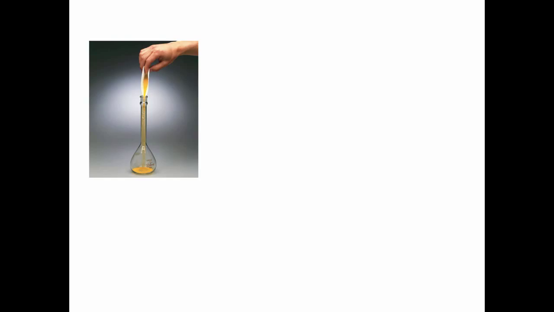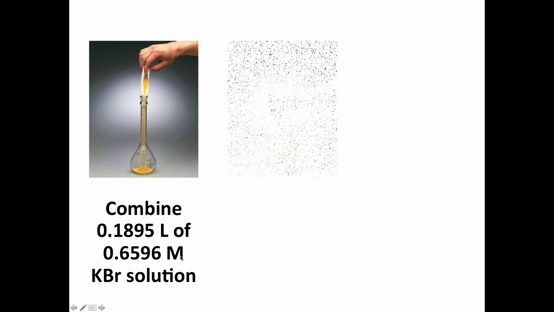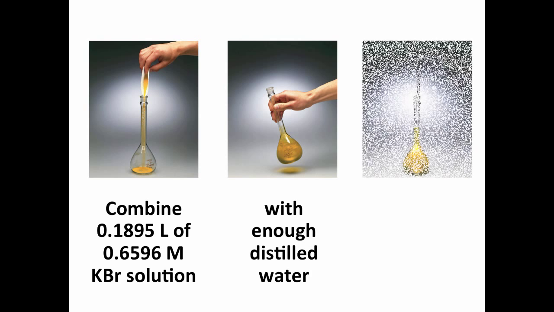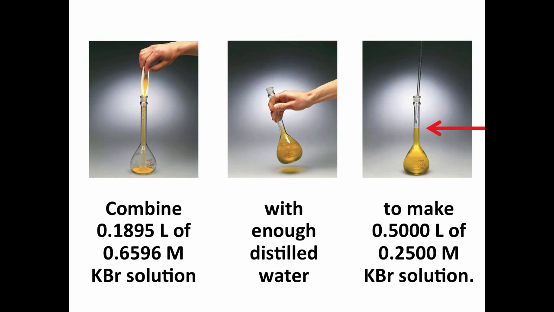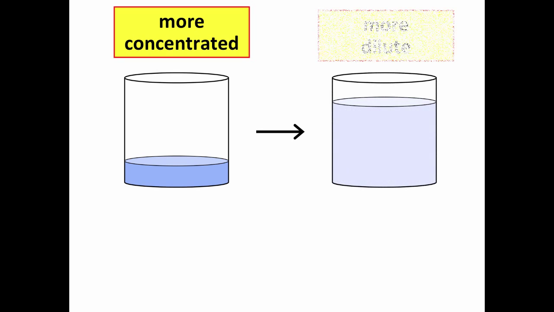Again, take a look at a not exact representation. Here we have a solid when in fact we're using a liquid, but just for visual purposes, what you'd be doing here is taking a known, calculated quantity of our concentrated solution, putting it in a flask of the right size, and adding enough distilled water until we make the total solution volume that we want. Now, this is a very common thing for chemists to do, to take a more concentrated solution and add water to it to make a more dilute solution. And the calculation involved in this type of dilution is going to pretty much always be the same type of thing as we just did in the previous example.